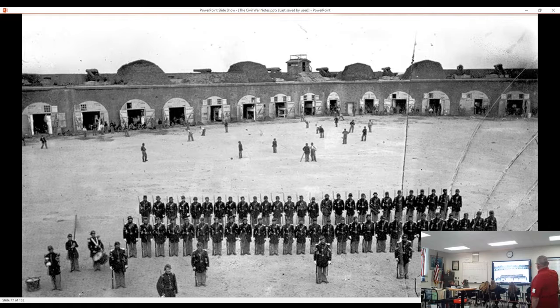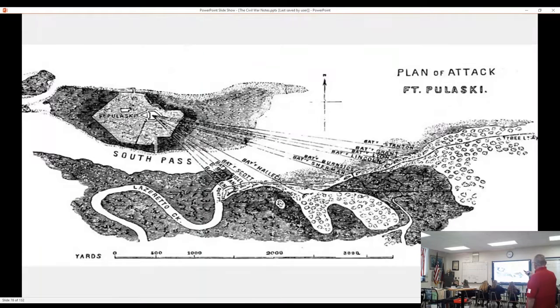You can see in the background against the wall, actually built into the wall, those wooden doors. That is actually where soldiers slept. That was the barracks. And when it became a military prison a little while later, that's where the jail cells were, became prison cells. Fort Pulaski is actually still in pretty good shape to be approaching 200 years old. This is Little Tybee Island, and you can see how far away the United States Army was from Fort Pulaski.